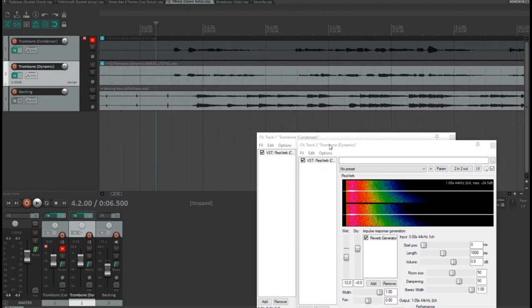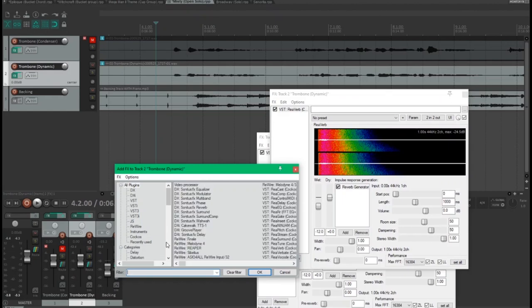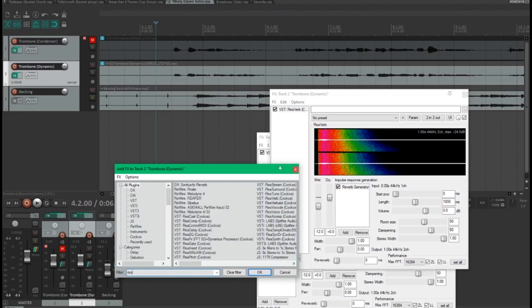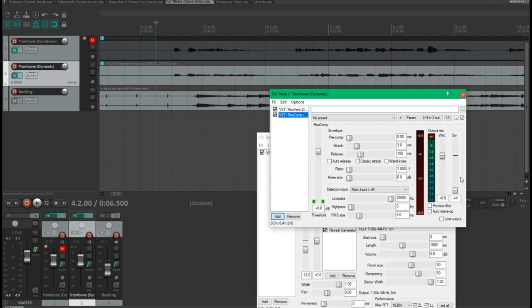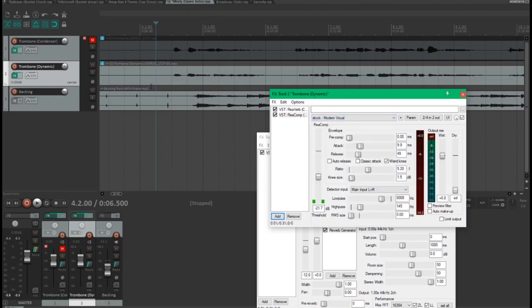Another plugin we can add is what's called compression. ReaComp, that's what it's called. There's a whole bunch of presets here, and there should be a bunch on the other ones. You just pick one that you think would sound good. Modern vocal. And now let's hear it again.